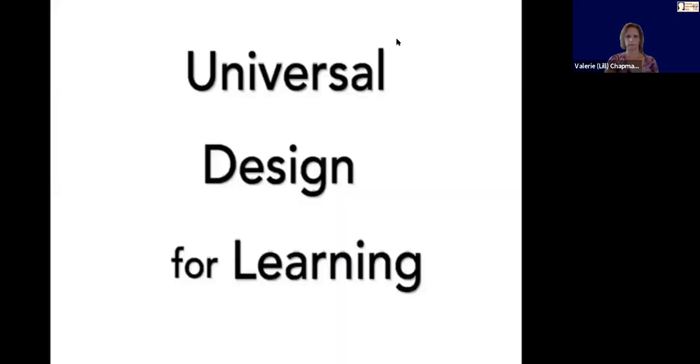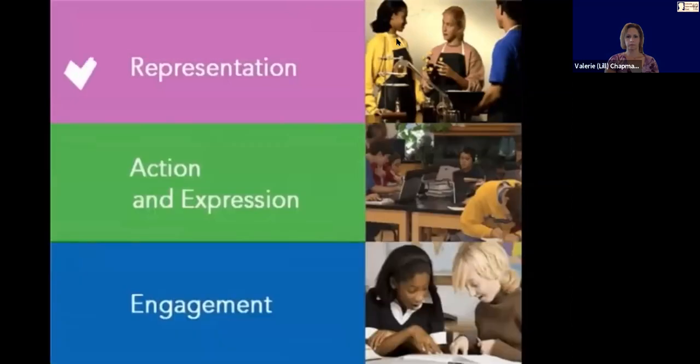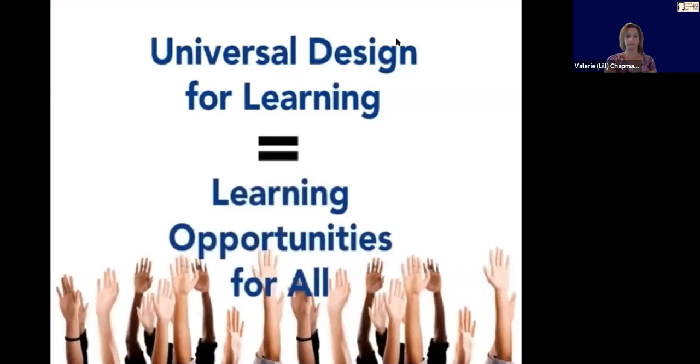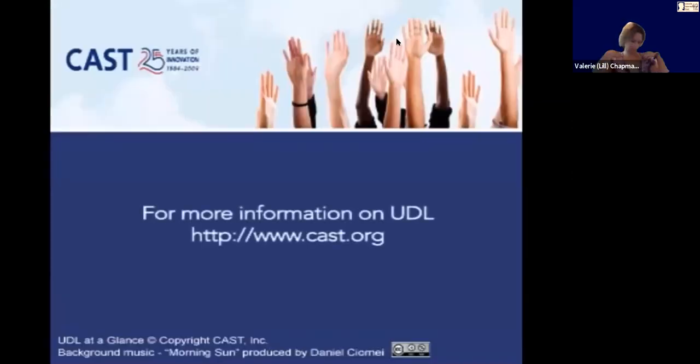And that's it. Okay, quick recap. Show the information in different ways. Allow your students to approach learning tasks and demonstrate what they know in different ways. And offer options that engage students and keep their interest. Universal design for learning equals learning opportunities for all. For more information on UDL, go to www.cast.org.